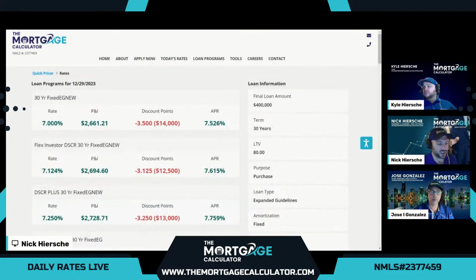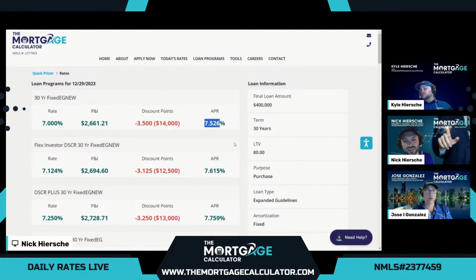All right, best option here at the top, 7% rate, 3.5 discount points and costs, puts the final APR at 7.526. So notice we're within a half a point of conventional there. So I'd say still 95+% of investors would take a DSCR option here for a half a point difference in the final APR. You can do a lot of flexibility here under the DSCR, 1, 2, 5, 10 loans at a time. Refinance multiple properties, purchase multiple properties, no income or employment documentation needed. So much easier for our investors there.